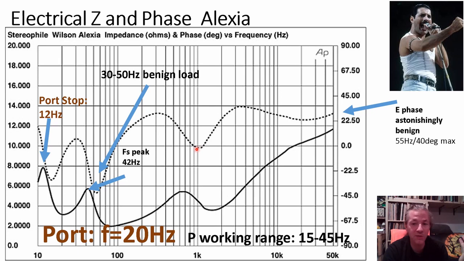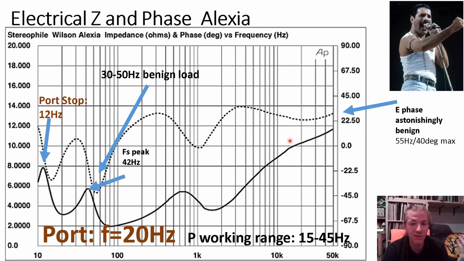So at 1 kilohertz, it's where the speaker sees full power, and then about 80 hertz, it sees full power, and then around 20, 30, 40 hertz it sees full power, and about 25 hertz or so, full power again, and then around 12 hertz, full power. Then it oscillates between a little more, little less. So actually this is an extremely benign impedance phase curve. It's close to zero, under 30 degrees basically most of the time, and there's only one dip that goes below 30 degrees phase.